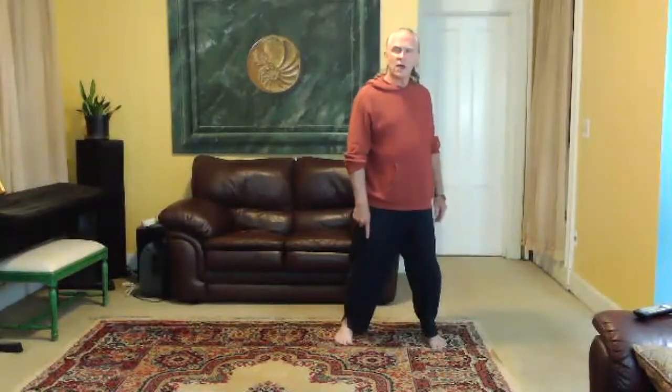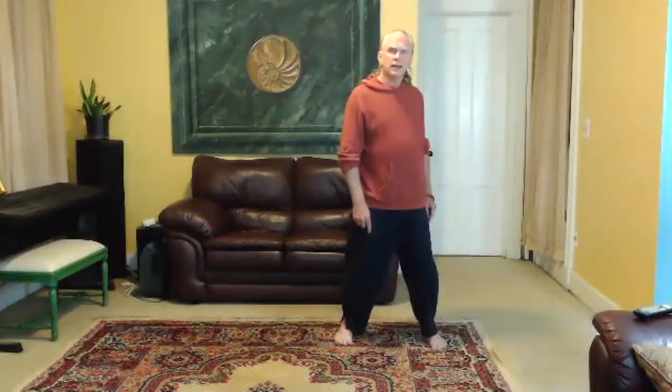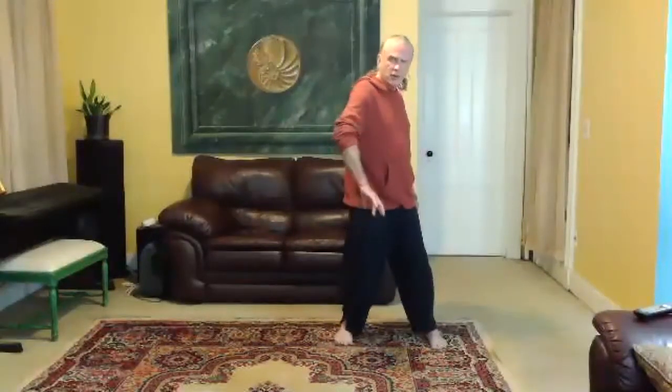I feel the ball of my right foot. I set my right knee. I spiral down to the left. So I'm going to be turning to the right, so I'm going to spiral down to the left. Notice my butt hasn't gone sideways at all. I'm just screwing down this way.